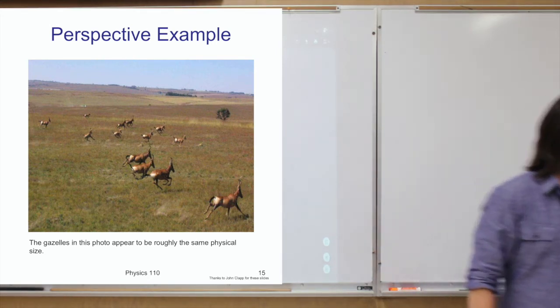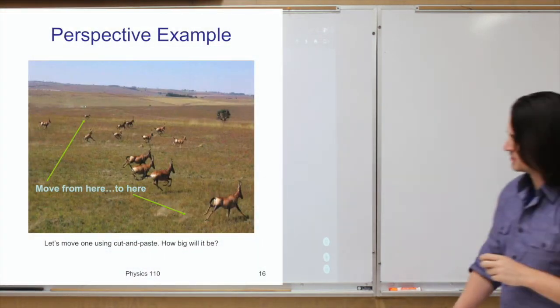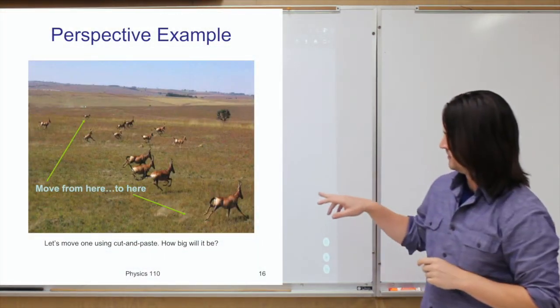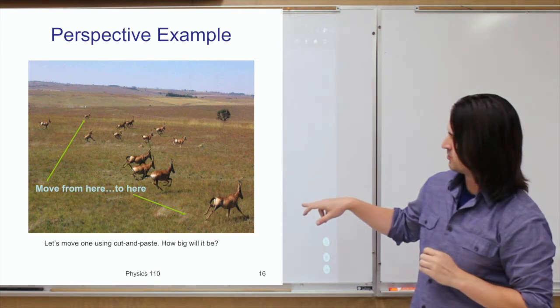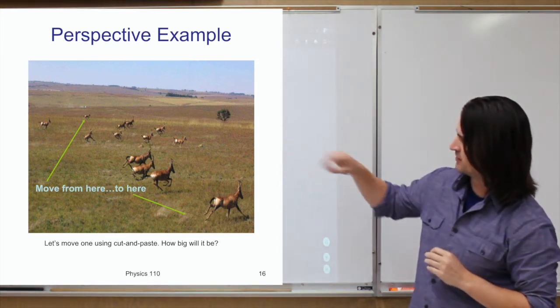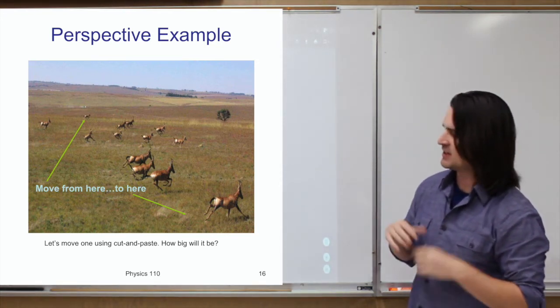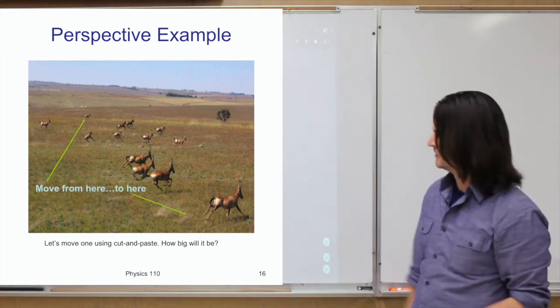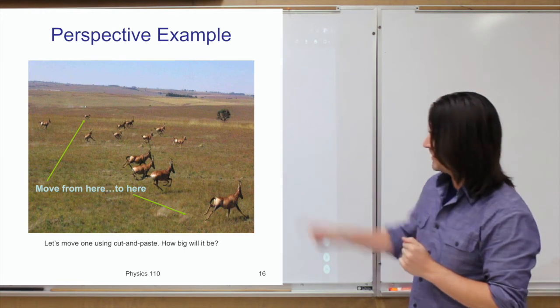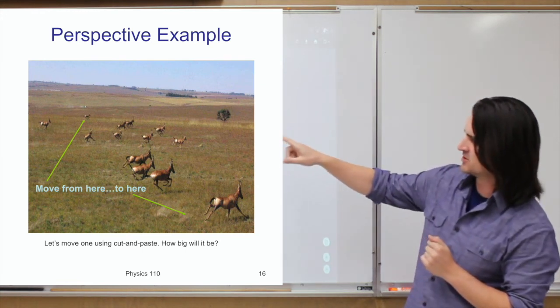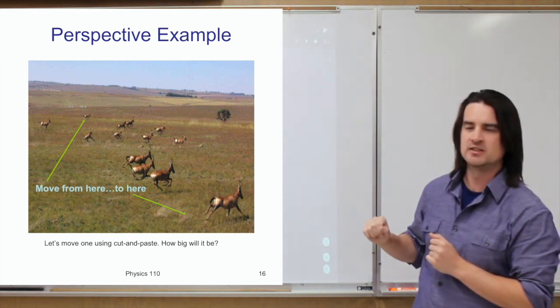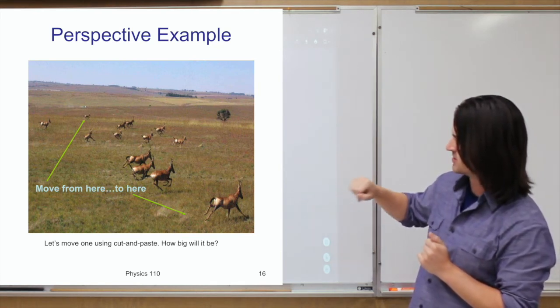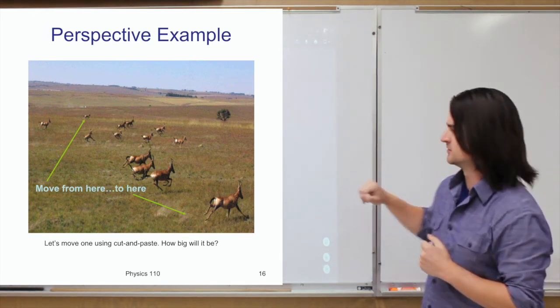So, just to kind of play with you a little bit then, you have this gazelle all the way in the foreground, and another gazelle very far in the background, and again, your brain starts telling you, yeah, they're the same size, they're both gazelle, sure. But what happens if we just cut and paste that gazelle in the background and bring it to the foreground, right? So try to imagine for a second how big it's going to be next to that one in the foreground.